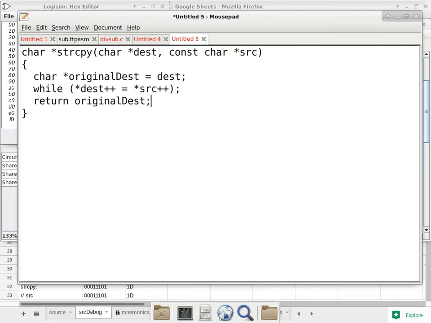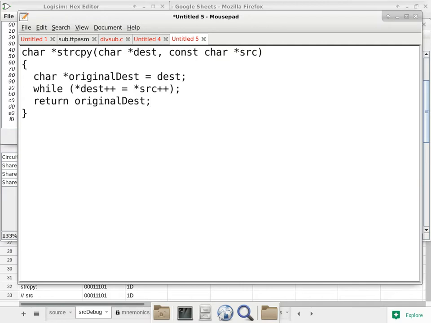Now, this is C code that will probably compile. Doesn't mean it is recommended, because I'm using an assignment operator inside a condition, which means the compiler would most likely give you a warning for this, because the compiler will say, don't you mean equal equal, because it is inside a condition, and most people want to use equal equal instead of assignment inside the condition.